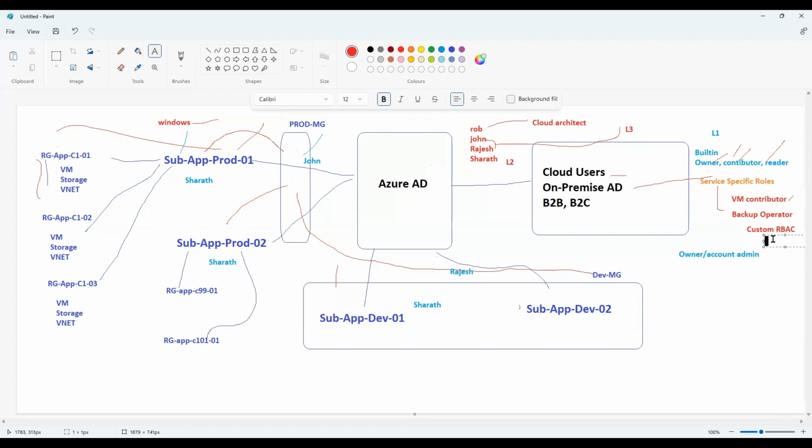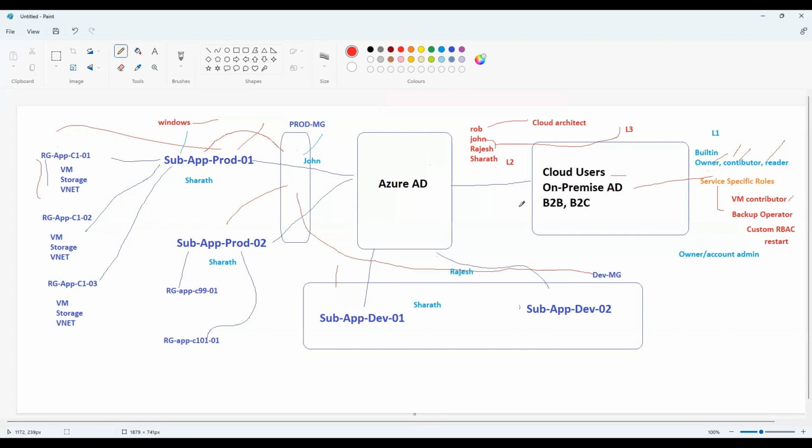I'm going to create a role with the restart operation. I will assign this role to an engineer who can just perform the restart when a critical incident occurs. This is another type of role you have at Microsoft. One is built-in role, service-specific role, and custom role-based access control, or custom RBAC.